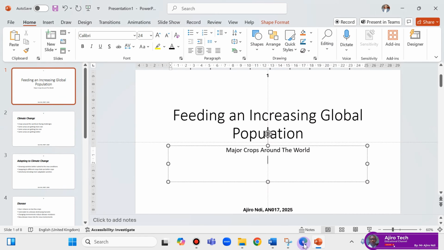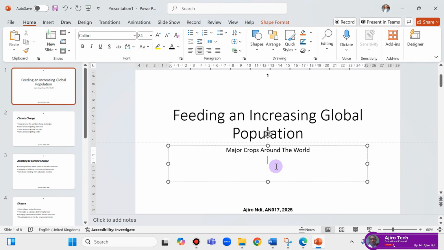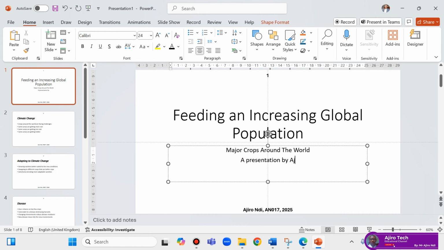The text on slide 1, enter on a new line below the subtitle. The text, "A presentation by", just type it exactly the way it is. "A presentation by", followed by your name. Okay.